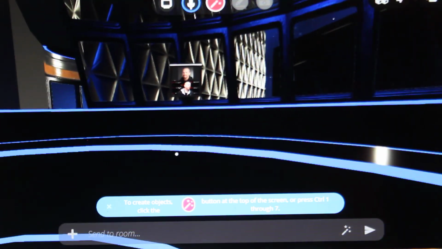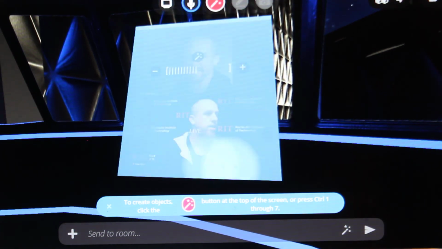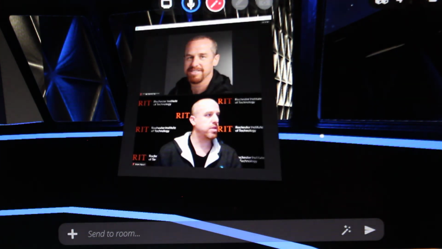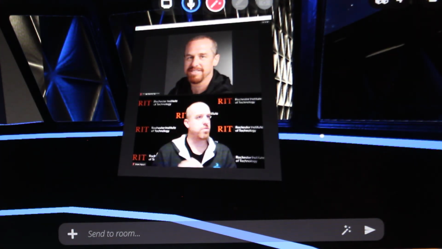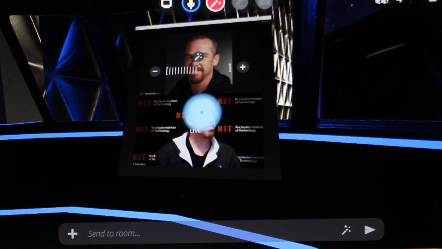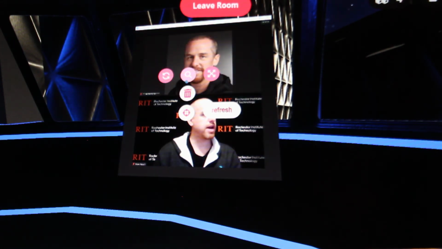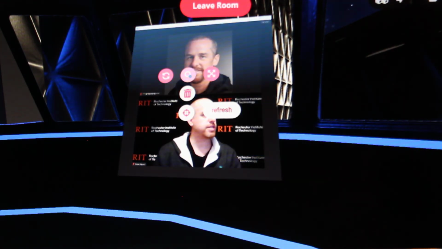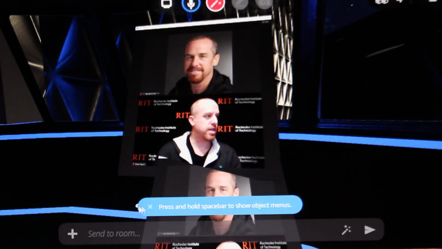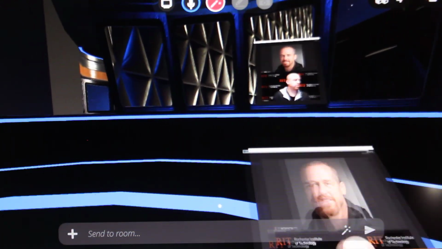So the way that we're going to do the interpretation is that the interpreter will have this window, and to pin this window to the bottom, you'll just come over to it and then put your mouse over it, hold the space bar, and then click on this magnifying glass. So there's a little magnifying glass looking thing. If you left mouse click on that, now this image will be at the bottom of your screen. Now if I move back, that image will come with me.